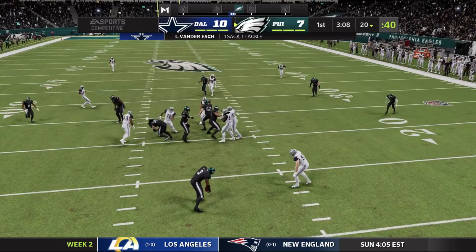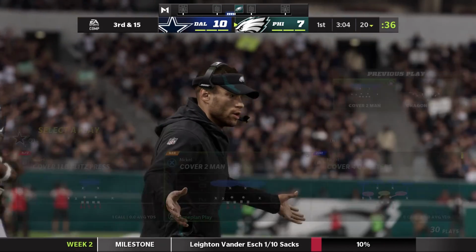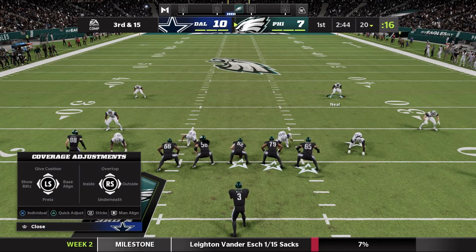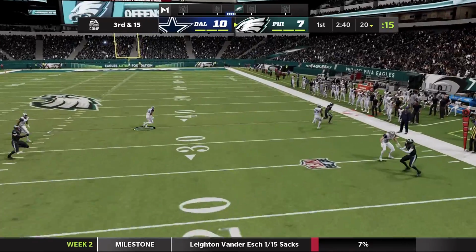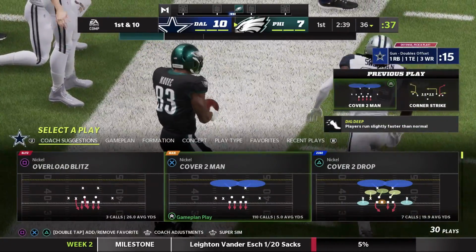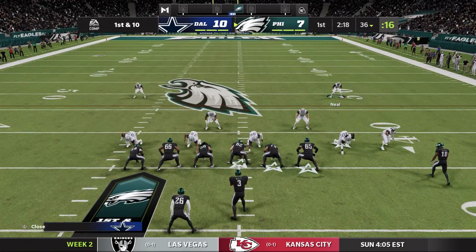And the Cowboys' pressure gets there this time for the sack. Don't get nervous. Call it a loss of 5, a big sack to bring up third down. They'll look to throw here, toward the sideline. Did he keep the feet in? Yes, he got them both down, says the side judge. And that's good enough for a first down. So from the 36 now, first and 10.